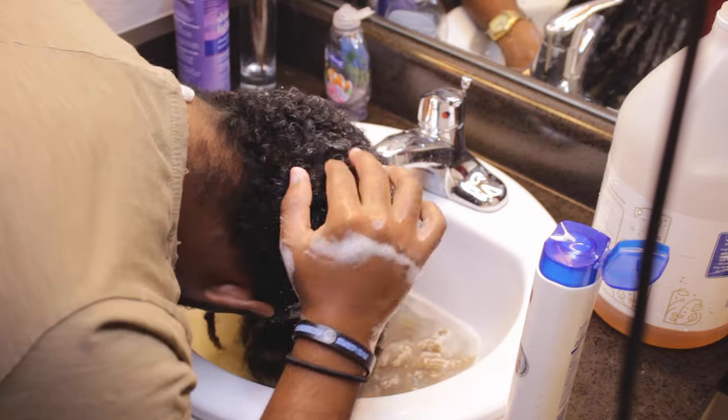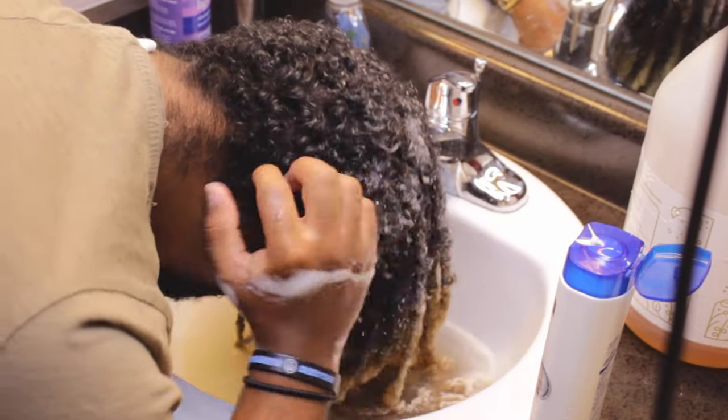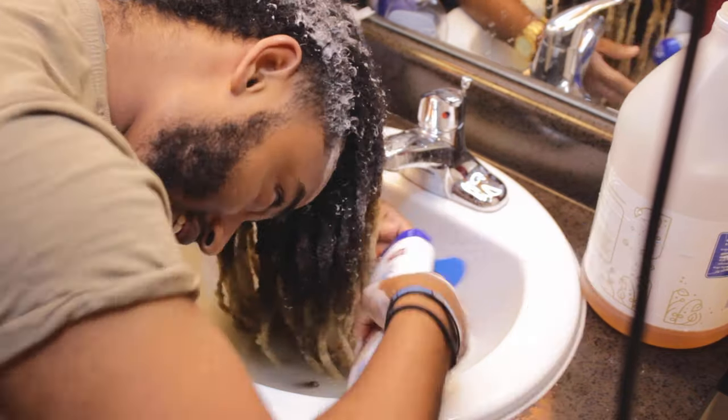I have a whole fro right here, as y'all see. There's a whole mess back here. I am going to be cutting my hair soon, so stay tuned, man. Jesus.